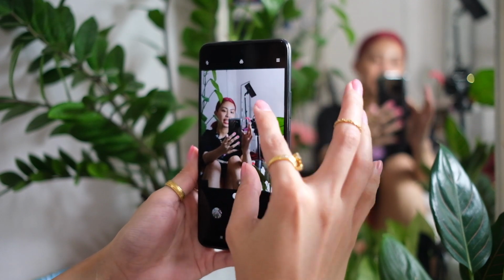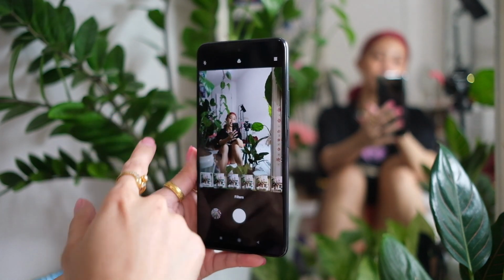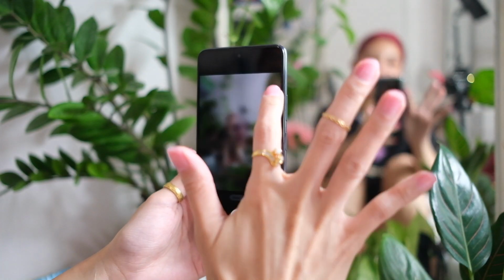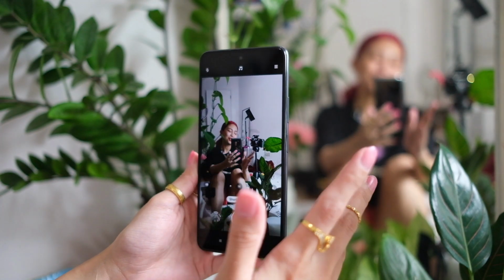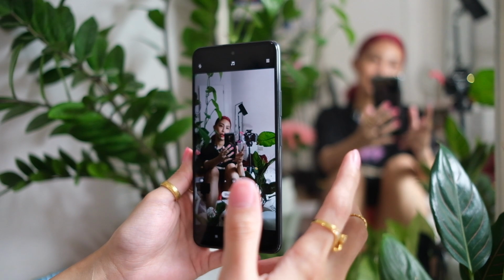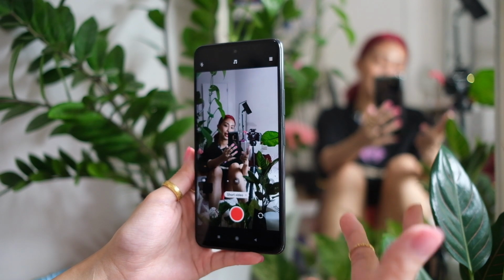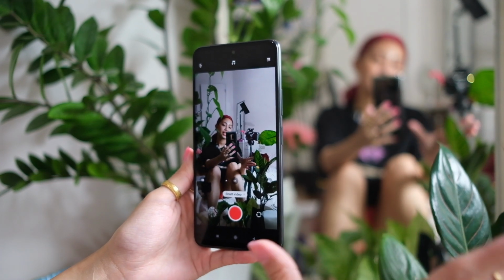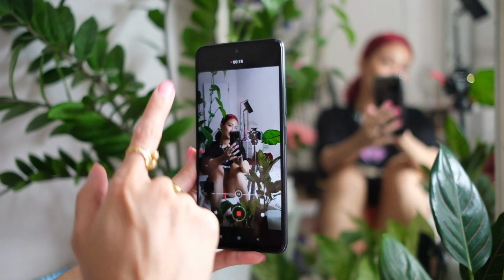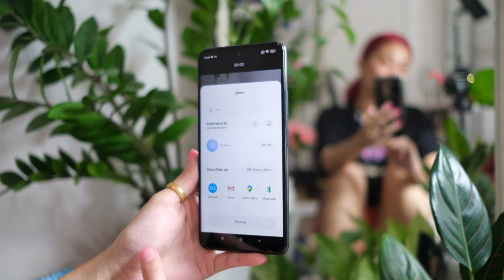Can you zoom? Yes, up until 2x, no wide on the 64 megapixel mode. You have flash settings, you have the different filters, and then on this menu, timer and different settings. And then we have the short video mode, and again, I've told you about this mode. I like this mode because it's basically Android's solution to people saying that Instagram or other social media does not optimize Android phone cameras. So what they did was they basically built in a mode in the camera app that allows you to shoot 15-minute clips here, and then straight from this mode you can share to your social media via that button.